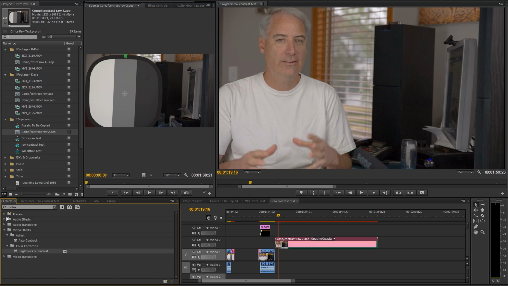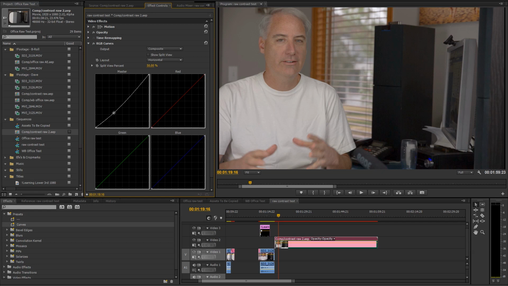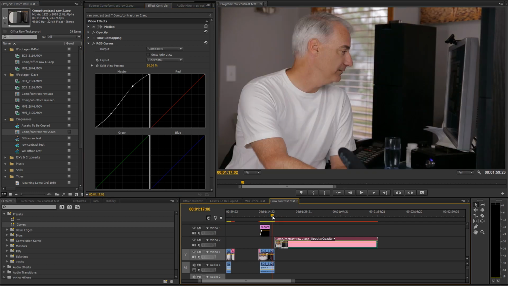So what I'll do is go to my presets here, take curves and just drop it on here. And then I'm just going to open up the curves, and what I'm basically going to do here is just create an S-curve, and then I'm going to get it to match up to where the other one is. Right off the bat, I'm just going to do this by eye and find out where I want the shadows. Maybe right there. Maybe the highlights with my shirt. I'm kind of looking at that wall behind me, maybe about right there. That's just a guess. And then I'll compare it to here.